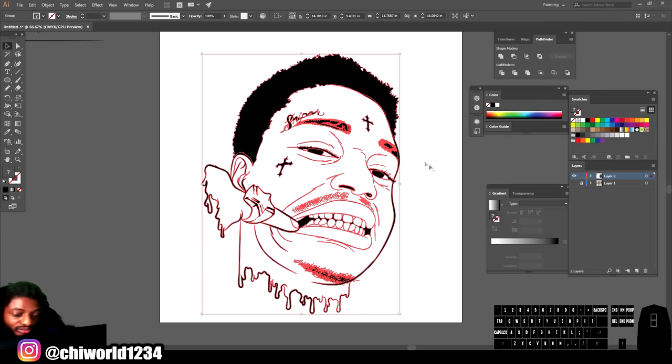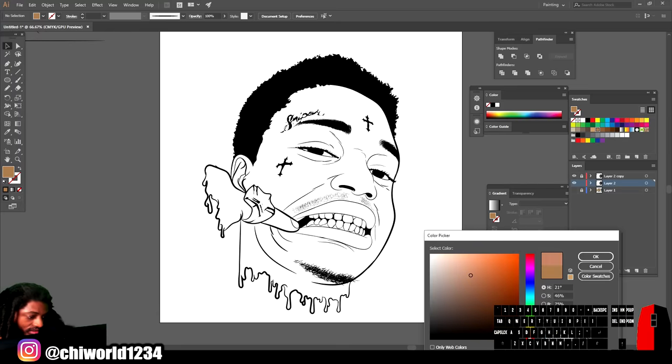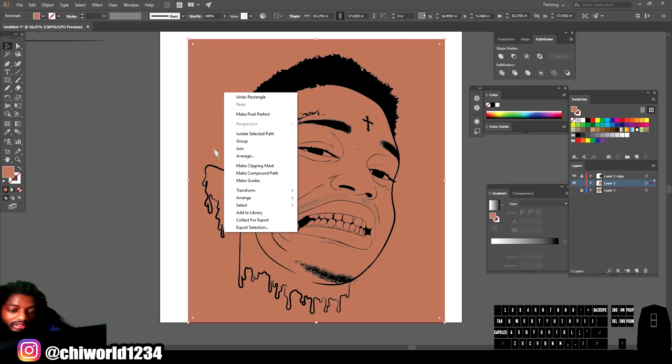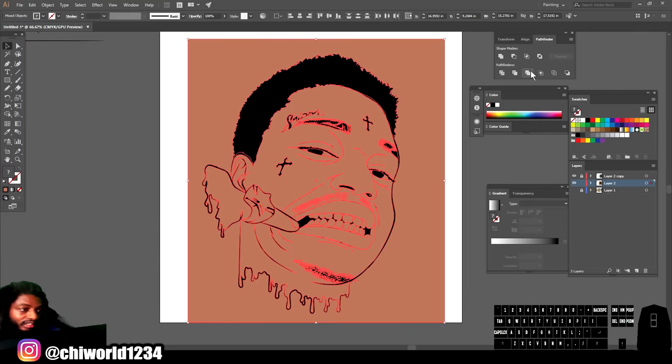To make all your lines one, you want to come over here and make a copy of your line work, lock the top copy. You want to pick a nice color to start out, a base color, a skin tone. Come over here to your rectangle tool and drag that color over the picture. Now you want to right click onto the color, go to Arrange, and Send to Back. Then after you do that, you want to select everything and click Merge to make it one with the color.